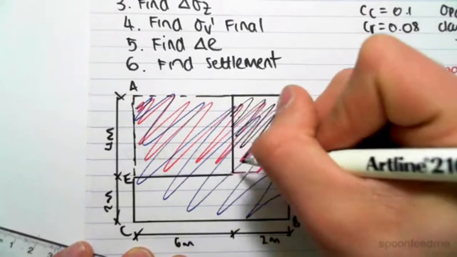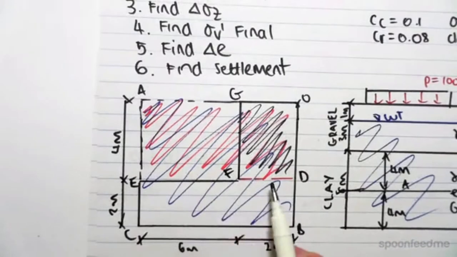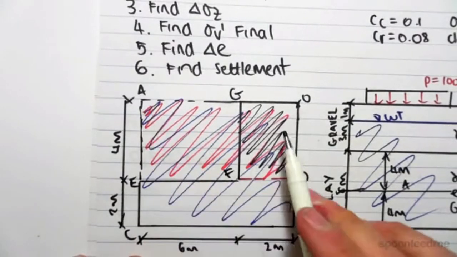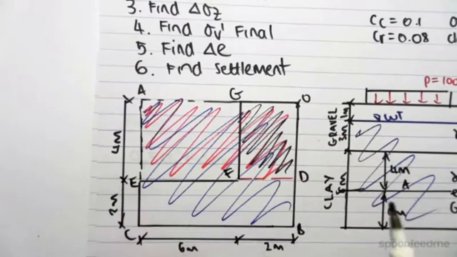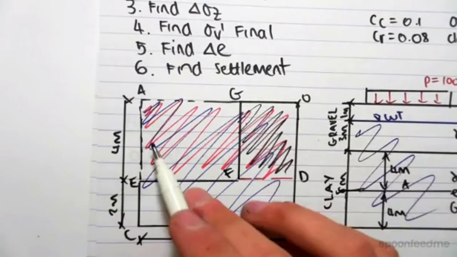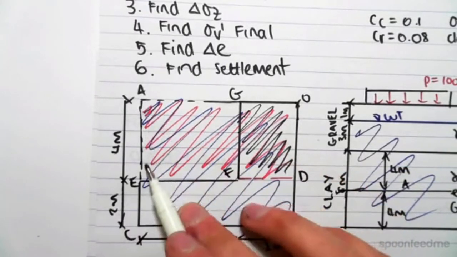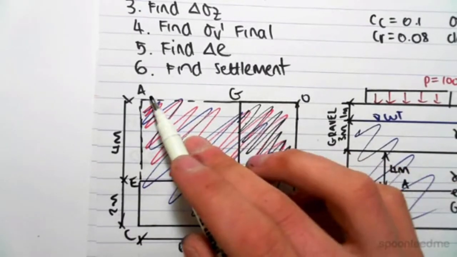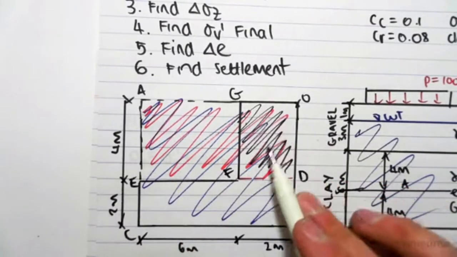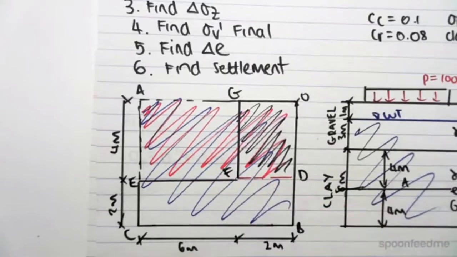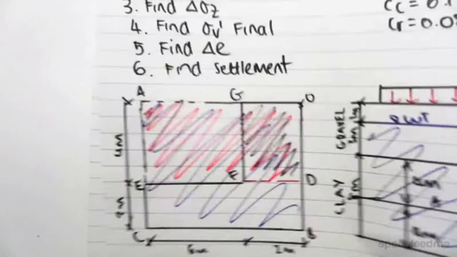So OD, let's call this FG. Okay, so you've noticed that at the end of the day, all the rectangles I'm using have a corner at O, and when I add them all up together, I get back to the original shape I had. So this entire rectangle, which is in blue, minus the red rectangle, which all have corners at O, adding back on this rectangle gets me back to my foundation shape, and all my rectangles had a corner at O. So we're going to go and work this out now.